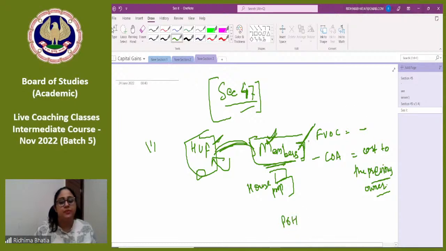Period of holding. आपके लिए period of holding कब से start होगा? For you, the member, your period of holding would be from the date when you have held it? No. To see whether the asset is long term or short term in case of exempt transfer, when an asset is received and the transfer was exempt when it was received, this person has to see the period of holding by including the period of the previous owner also. That means period of holding would be the period held by the assessee plus the period of previous owner.